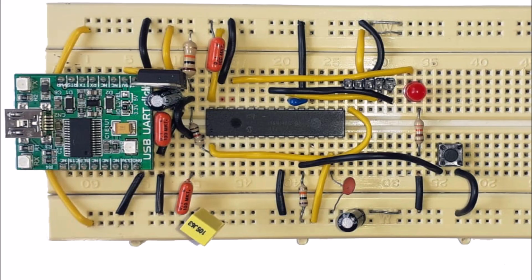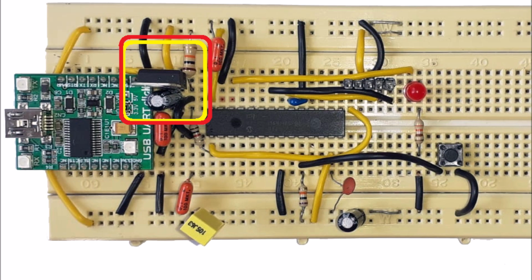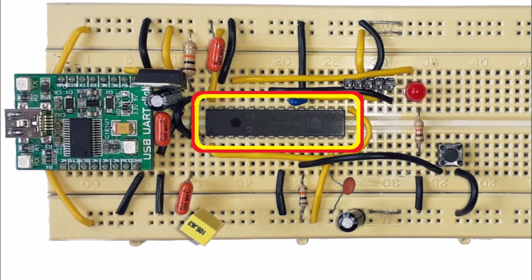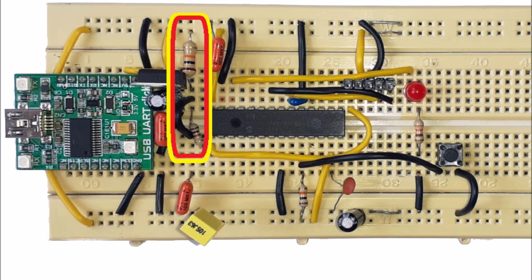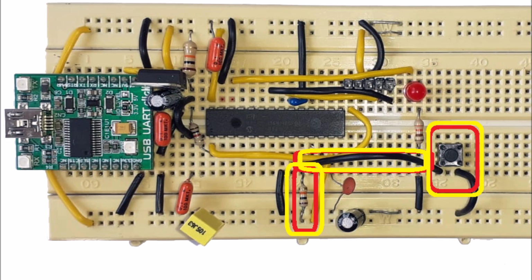On a prototyping board for electronics, also called a protoboard, I have placed what is necessary for this example. In this part we have a module that is a USB to UART converter, but its main function in this example is to obtain 5 volts for the circuit from my PC. In this part we have an LDO regulator, which converts the 5 volts of direct current to 3.3 volts. Here is the microcontroller, the power on reset system, its filter capacitors, the 10 microfarad capacitor, the ICSP bus to program and debug the code on the device, the LED diode that will turn on, and the push button.